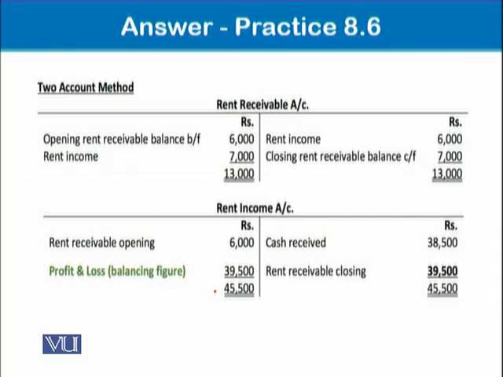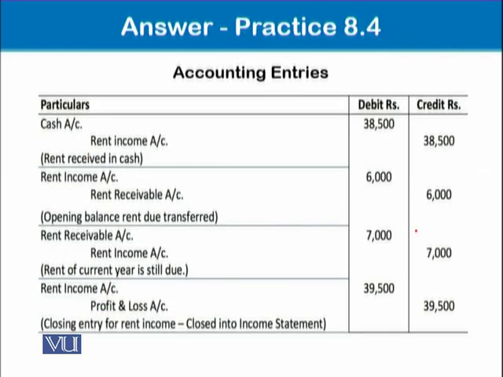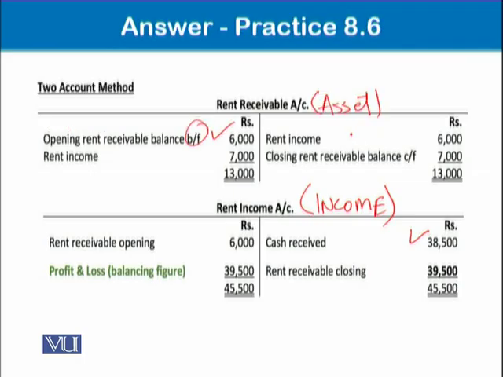Here we will be having rent receivable account that will be our asset. Purely it would be our asset. And rent income account, this is our income account, nominal nature of account. So debit balance will be appearing in the debit side. No accounting entry for this debit balance. And when we receive cash, we know cash account debit and rent income account credit. Here we go. Cash account debit and rent income account credit for this 38,500.